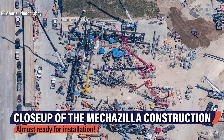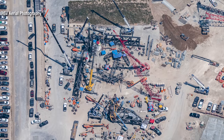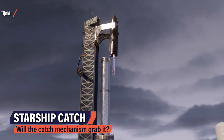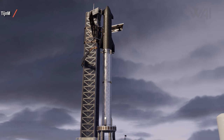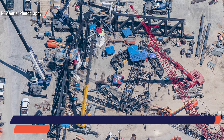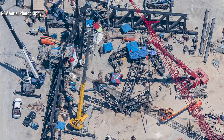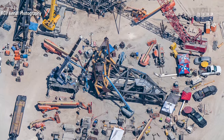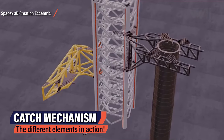The whole construction is almost ready for installation on the launch support tower. The chopsticks, responsible for the catch itself, have received their hinges, though the very tips and some sort of locking mechanism are still missing — it's unclear how the catch mechanism will fix the boosters and Starships in place once the catch is confirmed. The sled has been joined with the first arm piece, connected in an up-facing position to enable it to reach around one corner of the launch support tower, likely running along rails going up and down the side of the building. Finally, the fueling quick disconnect arm has received the large hinges, with plumbing and the actuation mechanism still to come.